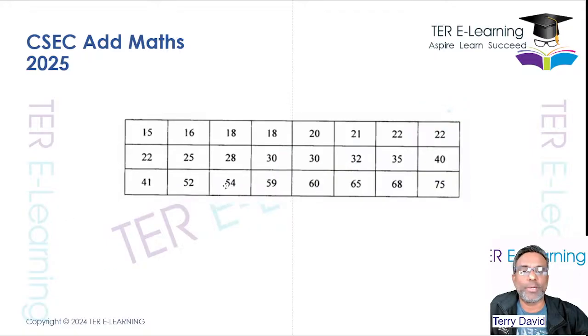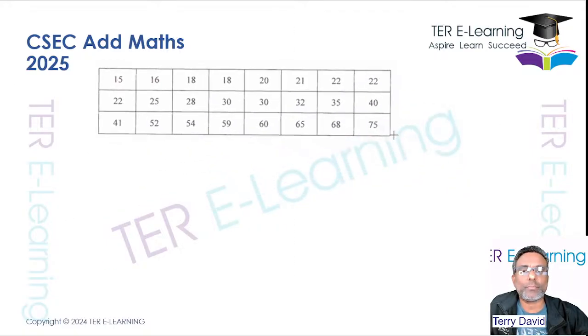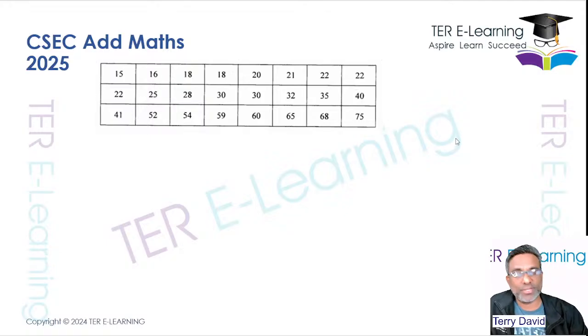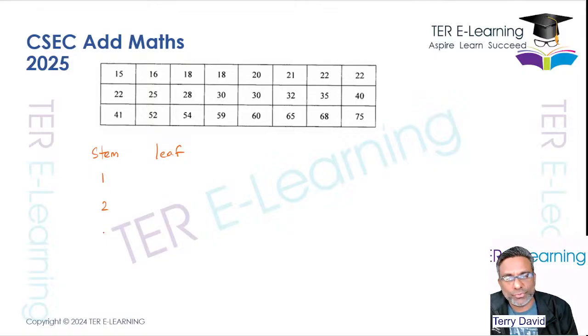All right, it's a very common question as well. So we have some data here, and you want to draw what we call a stem and leaf diagram. So you have your stem and you also have your leaf. You're looking at the smallest number, you have 1, but you're going on to 7. So 1, 2, 3, 4, 5, 6, and 7. Now again, use rulers when you're doing this, right?